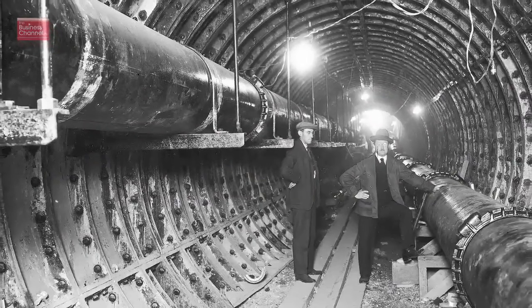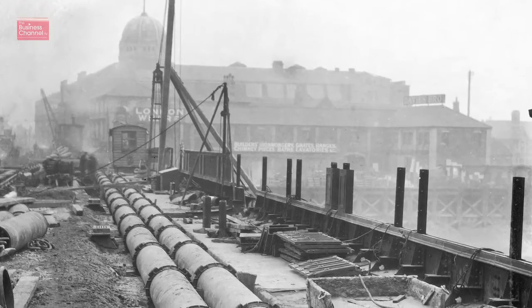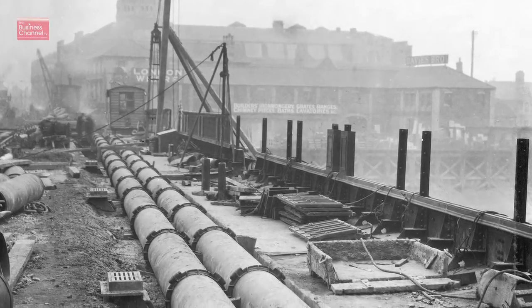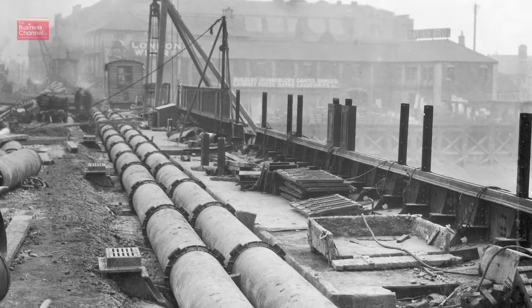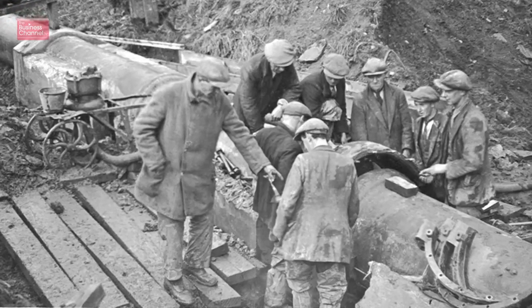Victaulic was founded in 1925 in New York City, but the origin behind the concept was actually brought to fruition in the UK, in London, in 1918 by a chap called Ernest Tribe, who was a Royal Engineer for the British Army. The product itself was created for invasion piping — water transfer lines, oil transfer lines, things like that. By the time the product was actually invented, the war was over and it sort of sat in a drawing office in London. But in 1925, the company was formed in New York based on that concept.